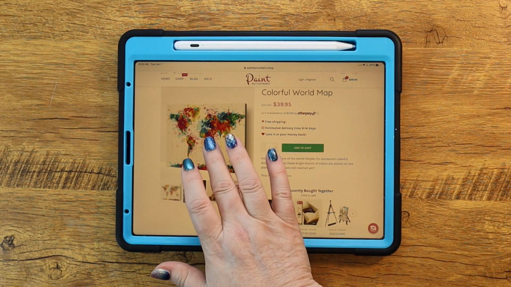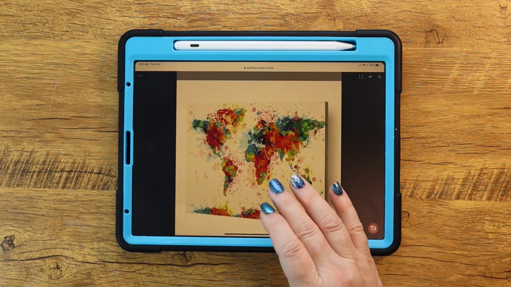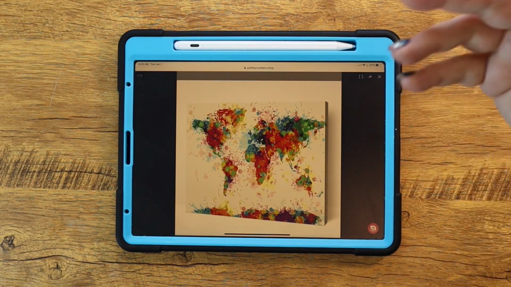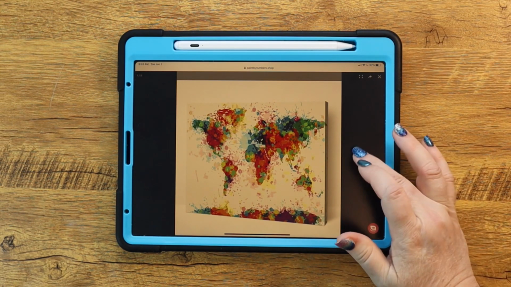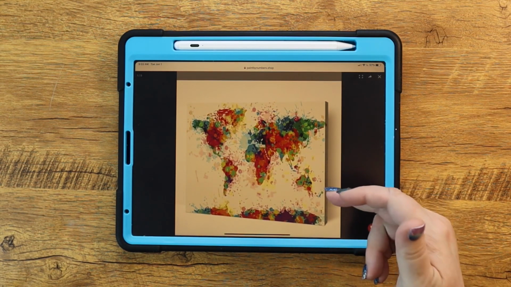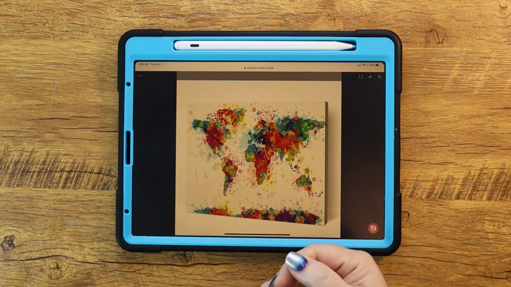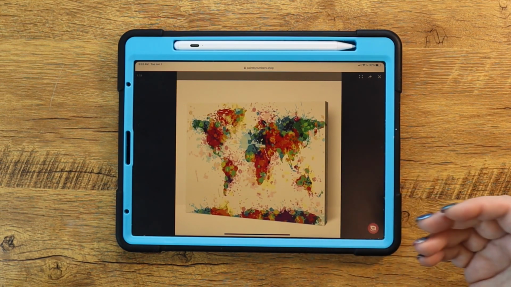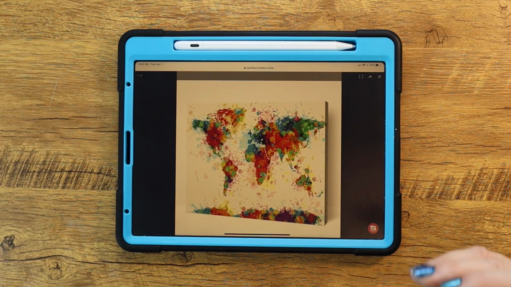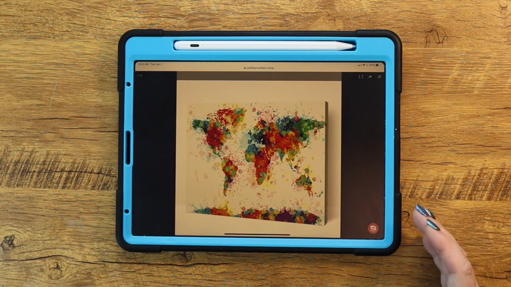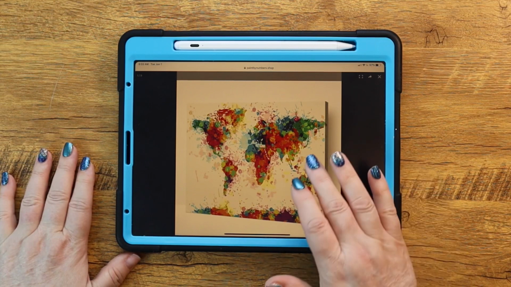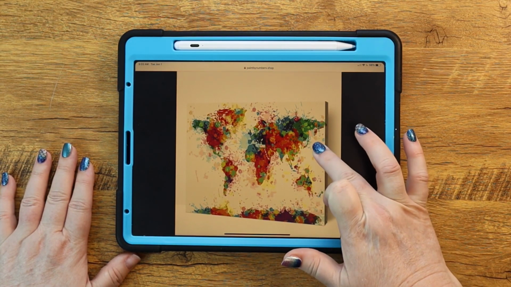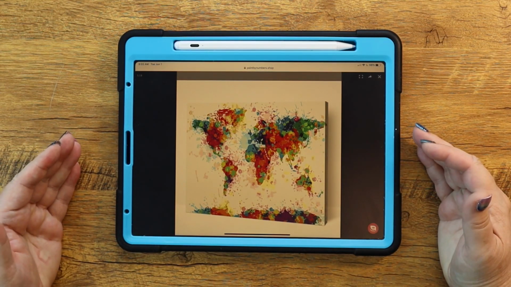The reason for that is they don't want you to take this picture, make a copy of it, reproduce it, and do your own art from it. What I'm doing is not reproducing this. All I'm doing is saving it for my personal use as a reference for myself in an album. I am not doing anything illegal with this picture. But I need to know that I have this painting in my stash. But I cannot hold this down and get that menu and save it to my photo album. So what am I going to do?